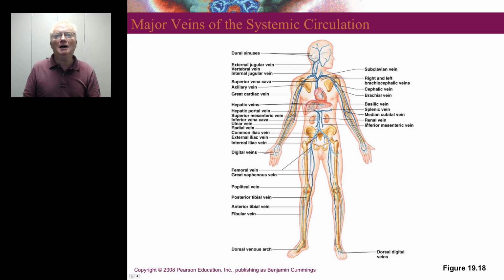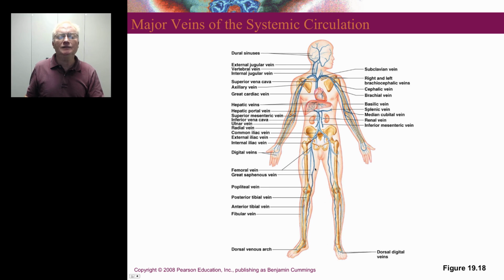Here are the veins. By and large, with a couple of exceptions, they have exactly the same names as the arteries. So once you've learned the names of the arteries, you're all set for the veins. An exception, several exceptions. I already mentioned dural venous sinuses. They are unique. They don't have any corresponding arteries. And coming back from the head and the brain, the veins, one on either side, that drain the brain are called the jugular veins. There is no jugular artery, and there is no carotid vein. The carotid artery supplies the brain with oxygenated blood, and the jugular vein drains the brain of venous blood.